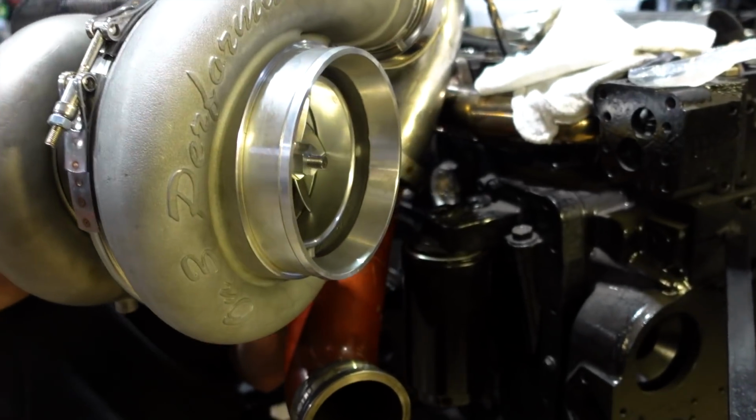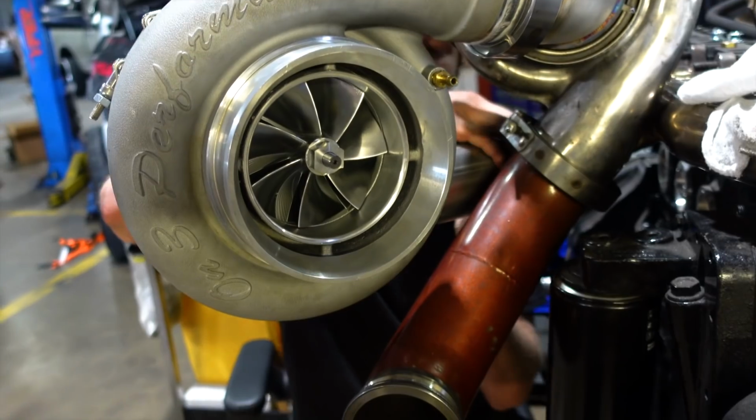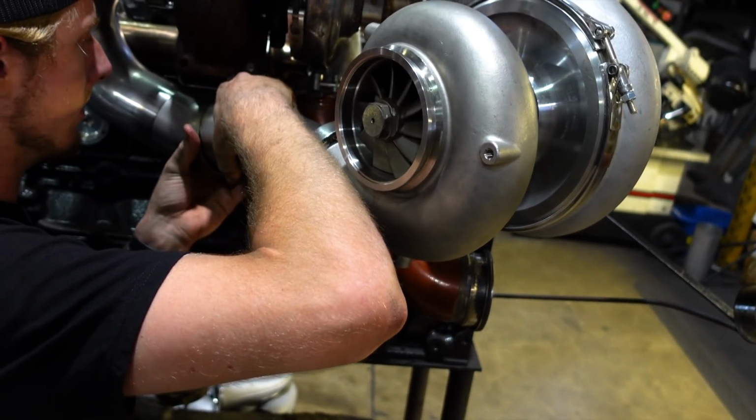We're making this big guy a 107, right? 106. 106, getting it fabbed up for the quad cab, so should be fun. Looks like that's a good time right now.